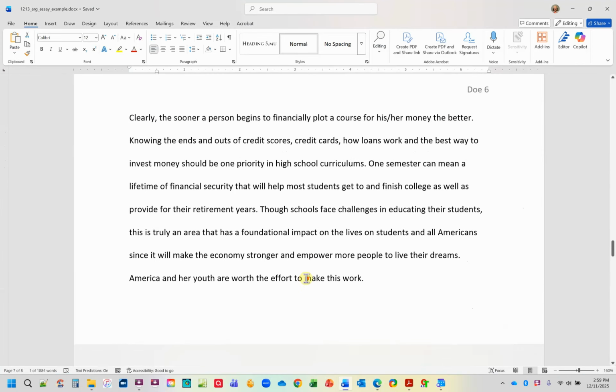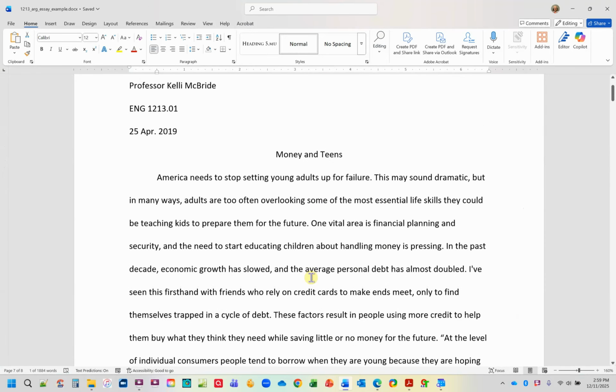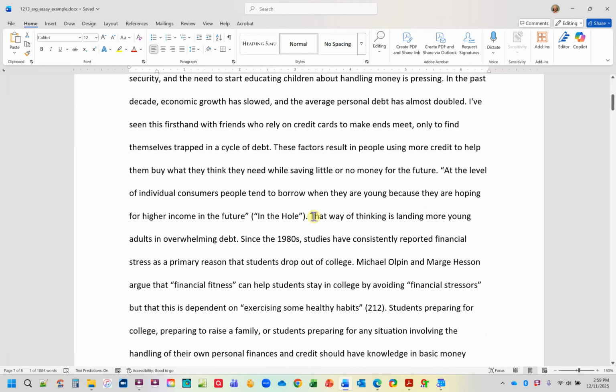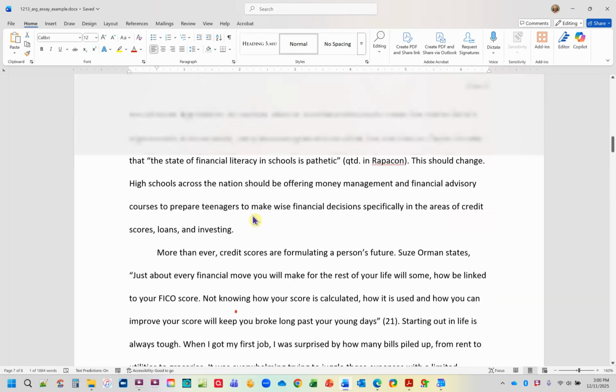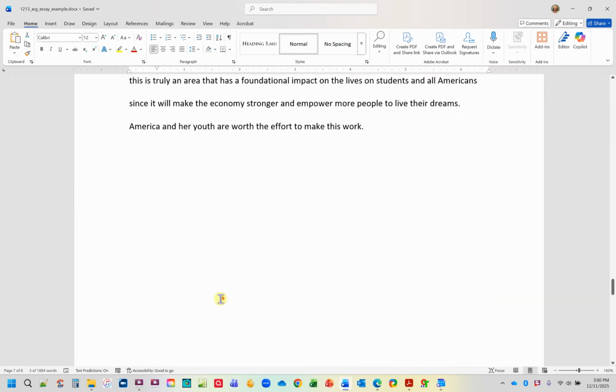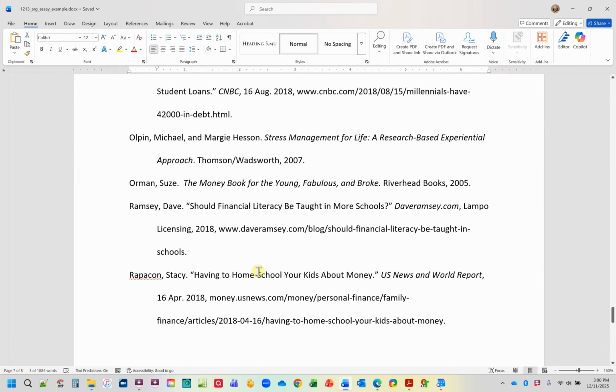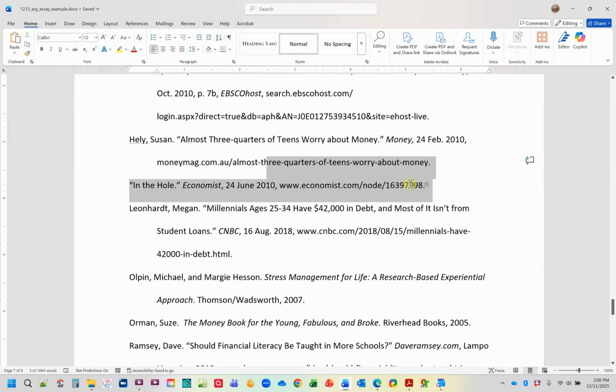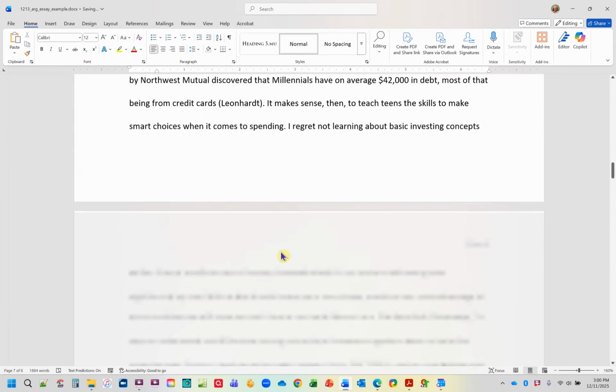Okay. So one of the tips to make sure that you are doing this is before you submit your paper, print it out, don't staple it, put your works cited page to the side, to the left side, or if you're a lefty, put it on the right side, and go through your paper. And when you come to a quotation, go to that source and identify it. So what I'm going to do for this purpose is I'm going to highlight it in yellow. That means that I have used this source in my paper.